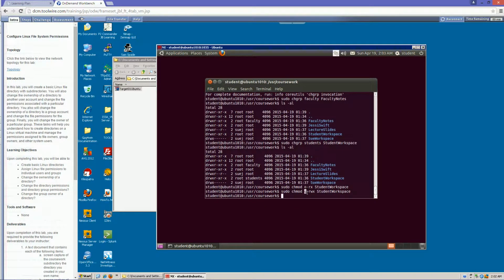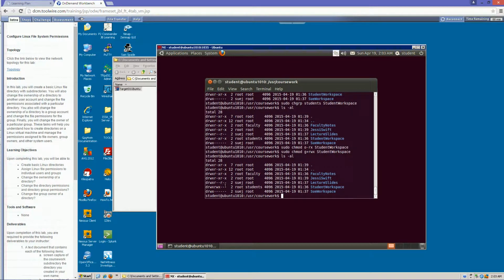That adds the group for that folder. We're giving them the read, write, and execute permission. So let's go ahead and double check that we did it correctly. ls -al, so we can list our content. And here we go. Read, write, and execute for our student group.